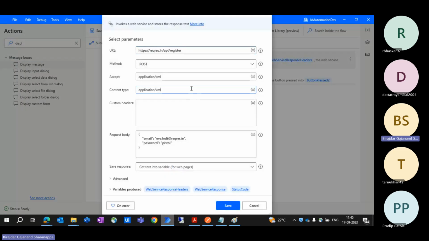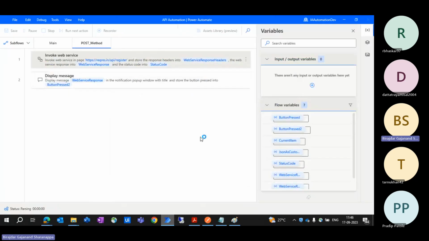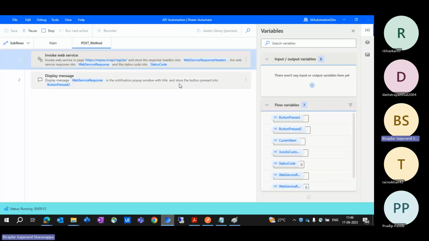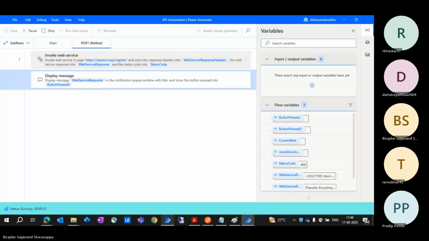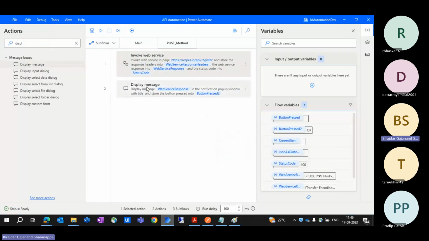Maybe we have to change the content type to application JSON. It should work. So basically, the kind of data we are passing in the body matters, whether it is XML format or JSON format. Okay, again, it's coming up as a bad response.